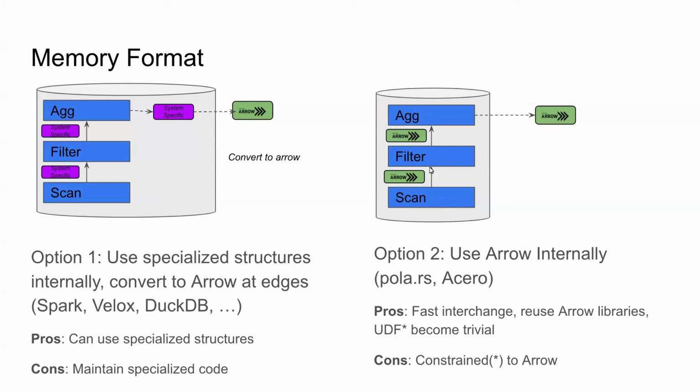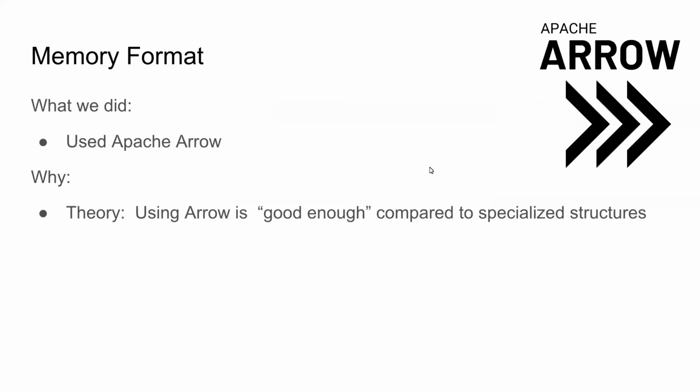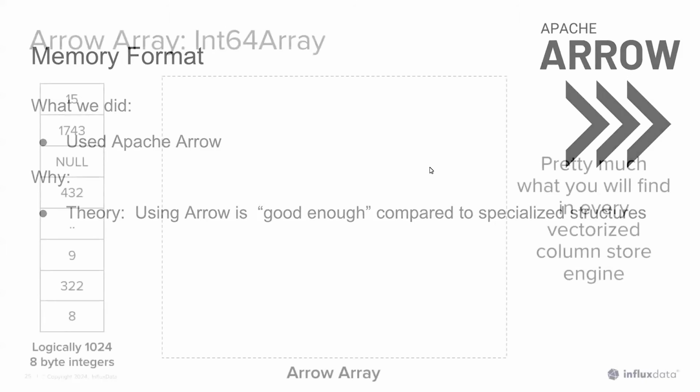Also, something else I didn't appreciate at first was if you want to provide people the ability to write user-defined functions, or if you have your own in-memory format, they either have to write their functions in terms of your user-defined memory format, which could be challenging. It's a lot that goes into making a good API. Or you have to translate whatever your in-memory format is to something else that they run their UDF on and then translate back, which is also not great. So obviously we went with Arrow. Part of the reason, again, was this is a hobby project. We were building it, so it's not like we had an army of 20 people around that could actually build this stuff. So the theory was Arrow is good enough, and we're just going to hope that it catches up.